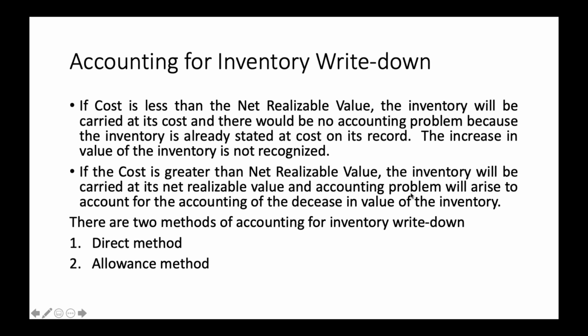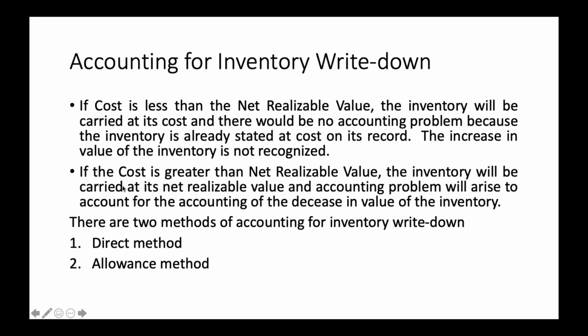Okay, let's do the accounting for NRV or writing down of inventory. If cost is less than NRV, the inventory will be carried at cost and there will be no accounting problem because the inventory is already at cost. So therefore, there is no problem of recording any difference since the inventory is already at cost. The increase in the value is not recognized.